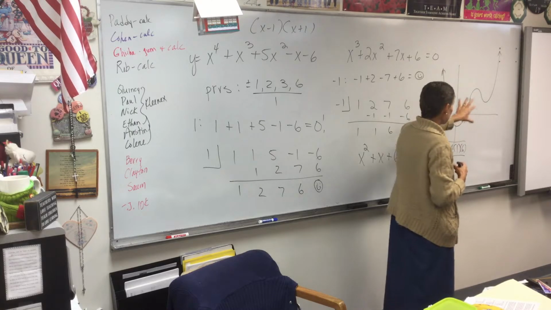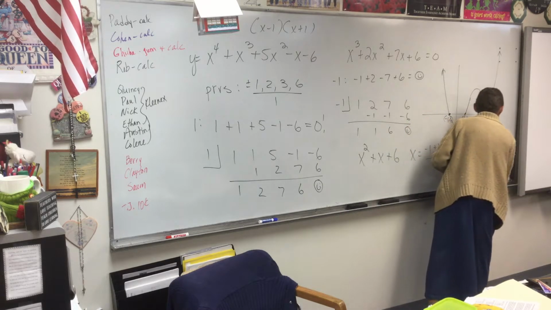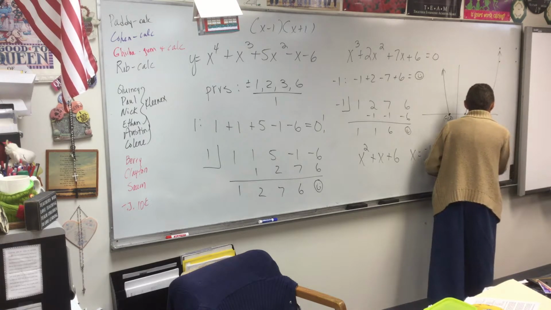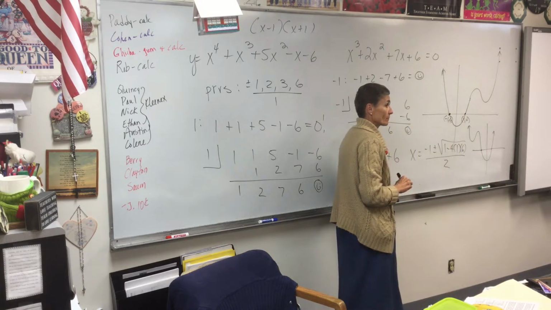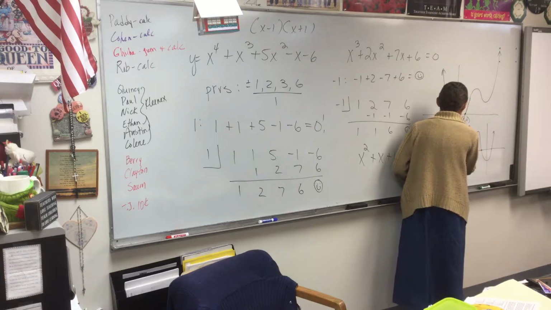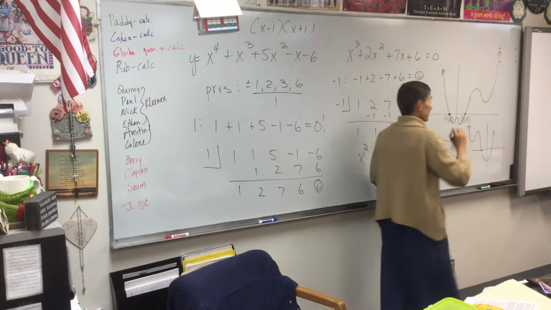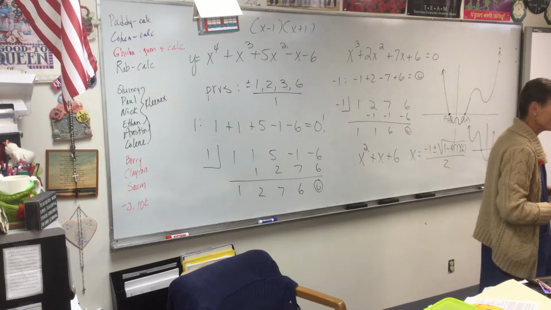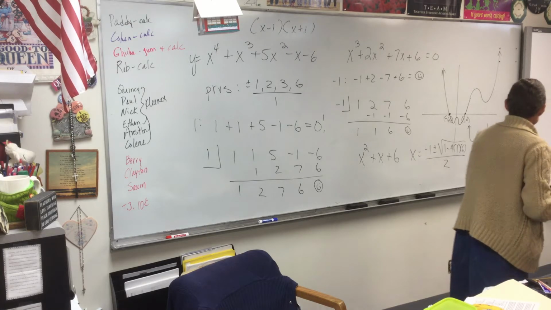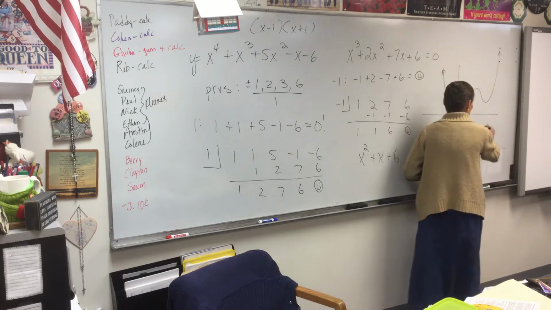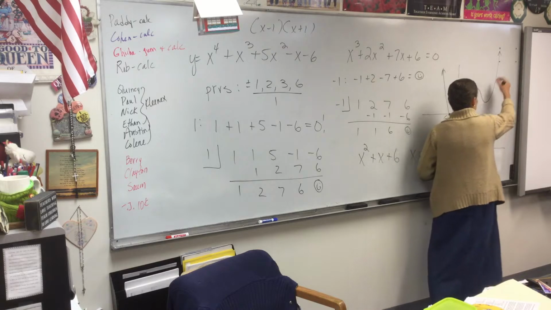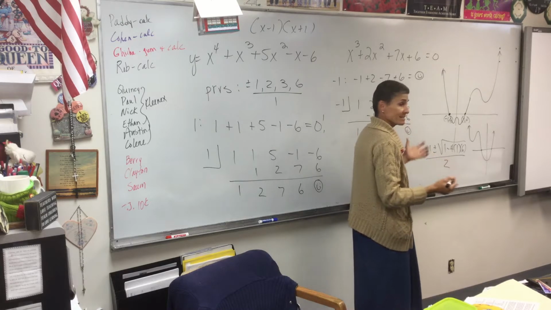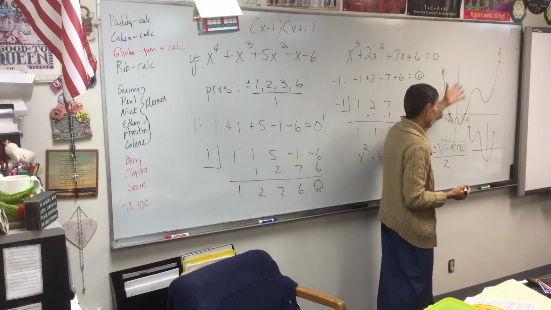So if I'm sketching by hand, I could sketch that. If I'm sketching by hand, I could also sketch this. Would that be another option? And if I'm sketching by hand, I could also sketch that. Would that be another option? This is going to be a W, all right? I just don't know where the W part is. Is it over here in this quadrant? Is it up here in this quadrant? Is it in between my two zeros? I don't know. The best I can do is say, okay, it's one of these pictures.